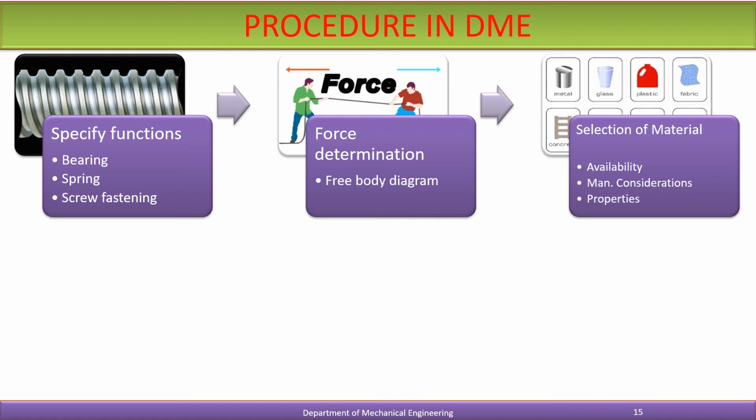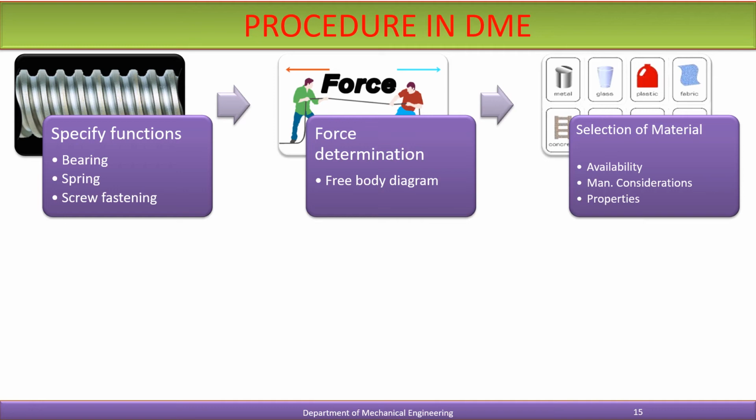The function of a machine element like a bearing is to support a rotating shaft and confine the motion. If you want to transmit torque between the shaft and an adjoining machine part, you need to design a key. To store and release energy, you need to design a spring. And for measuring force, you need to design a spring balance. To hold two or more machine parts together, you have to design a fastening technique. This is what is meant by the specification of function.